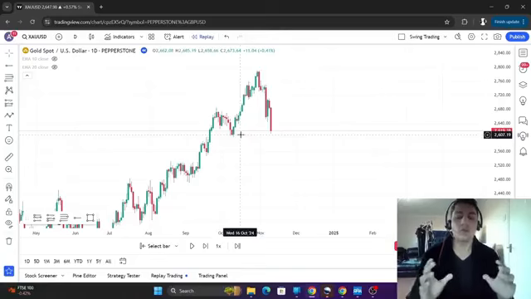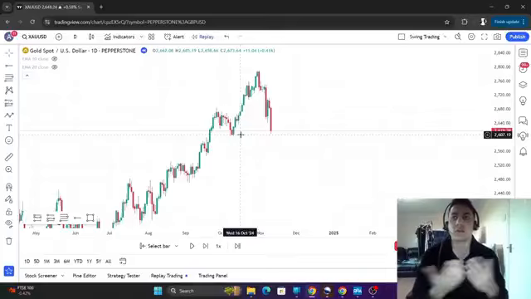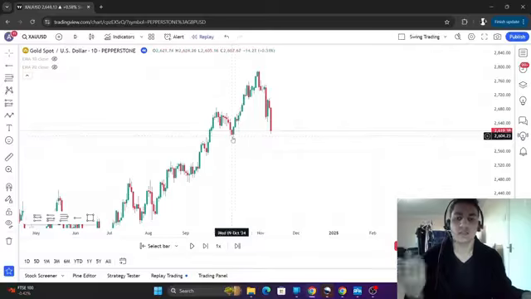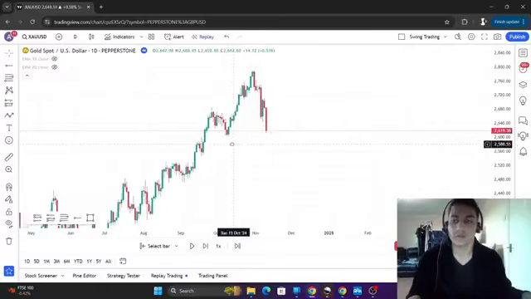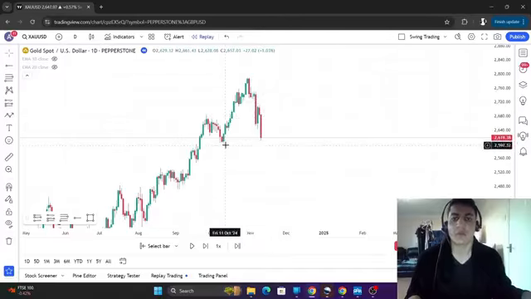So these markets will only move for higher time frame liquidity. And this is so important because so many people understand key highs and key lows, but then they look at the 1-hour key high and they think that's the most important thing, when they don't realize there's a key low on the daily chart the price is going for. And right, so we're on gold, we're on the daily chart, and we're going to look for the most obvious high or low that price is going to go for.